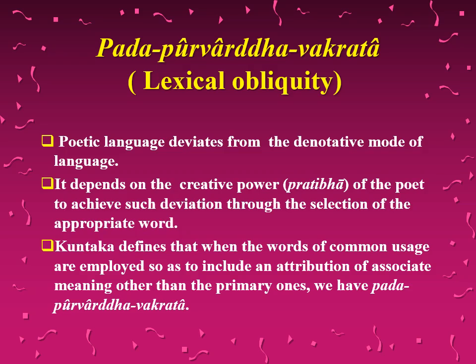And Kuntak has defined this Pada-Purvardha Vakrata or lexical obliquity, that when the words of common usage are employed so as to include an attribution of associate meaning other than the primary ones, then we say Pada-Purvardha Vakrata, means to go from conventional meaning to the suggestive meaning of the word. That type of use of word is lexical obliquity.